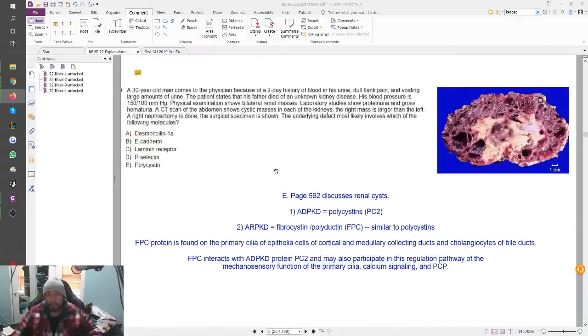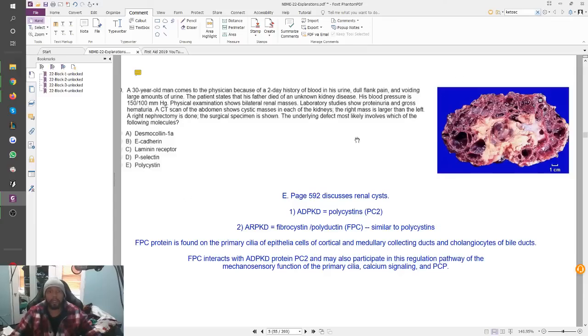Alright, so now next one, this was just something NBME loves doing. Toss a gross image at you, figure out what's wrong. Now, good thing is that they actually gave you a lot in the question too, but this was just a very easy question to begin with. You know, first of all, as soon as you see this gross image, you should be able to figure out this is the kidney, and it looks like there were a bunch of cysts in here, right? Many cysts. So this is polycystic renal disorder.